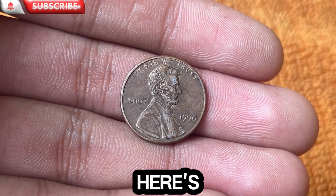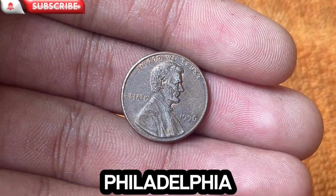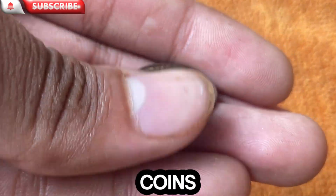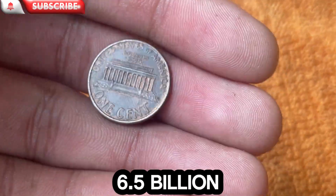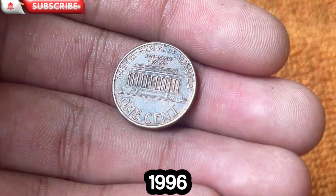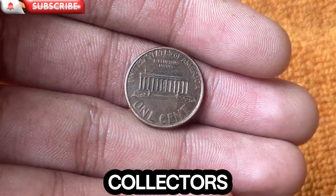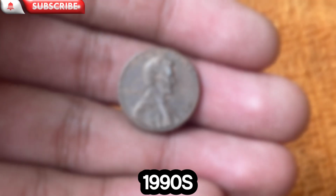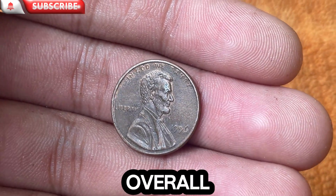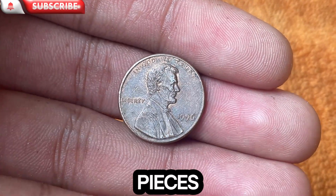only produced proof coins with the S mint mark. Here's the breakdown of mintage. 1996, no mint mark, Philadelphia: over 6.6 billion coins were struck. 1996 D, Denver Mint: around 6.5 billion coins were made. 1996 S, proof coins: around 2 million proof coins struck only for collectors. These huge numbers reflect how heavily circulated this coin was in the 1990s, making it common overall. However, some rare varieties and errors make specific pieces highly valuable.